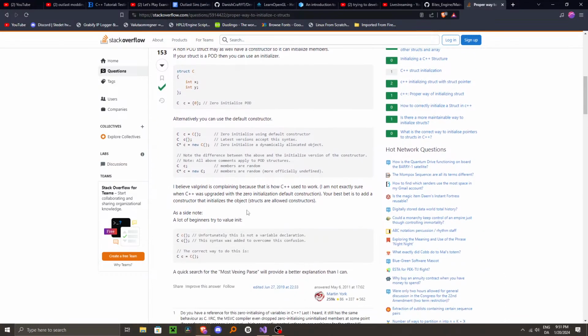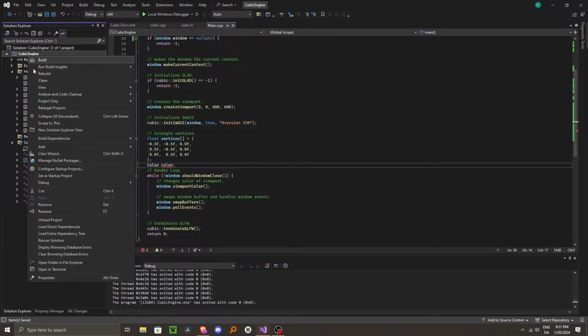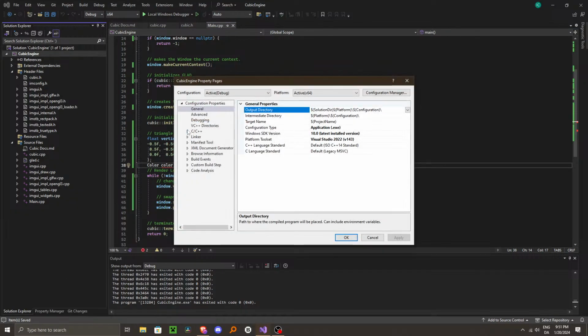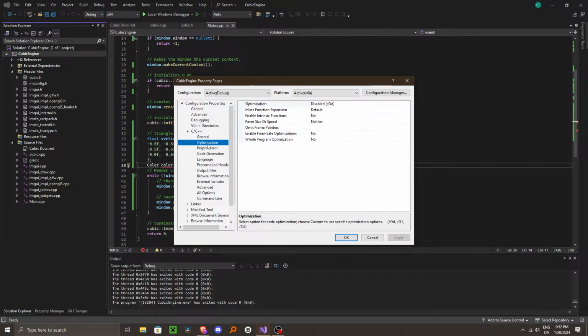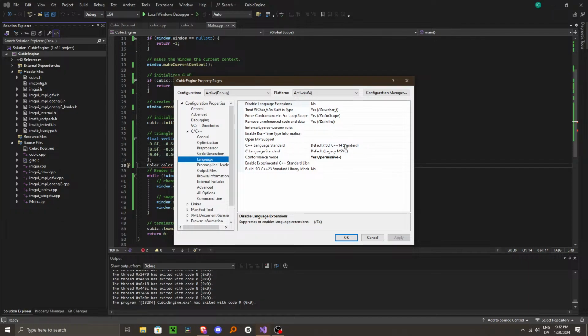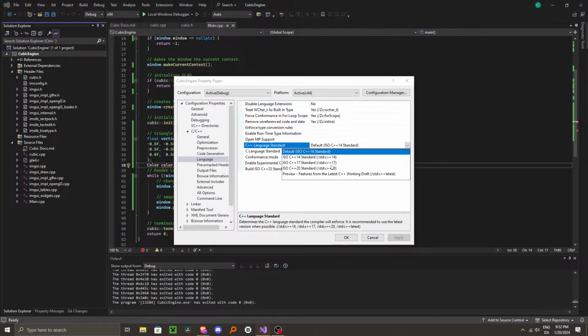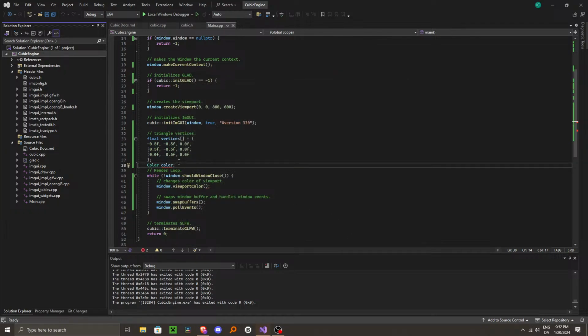I'm using pretty new versions though, so this is from 2019. What standard am I using? I might want to go up to a newer one. It would be in the project properties. Let's see, C/C++. I don't remember what standard it is. Preprocessor, no. There's a place where it mentions the language here. Choosing the 2014 version, I want to use the 2017 preferably. It's a bit newer and offers some more features.